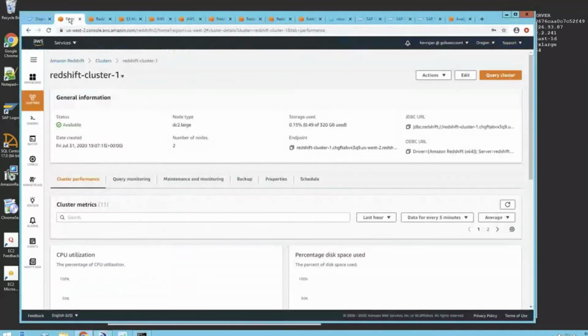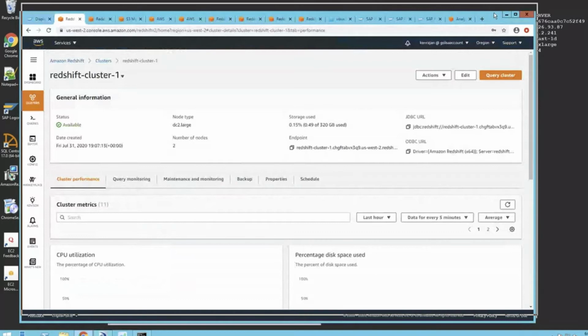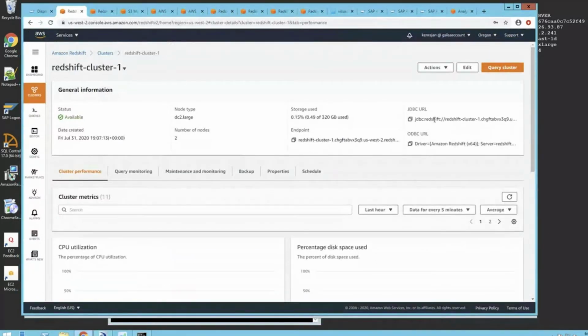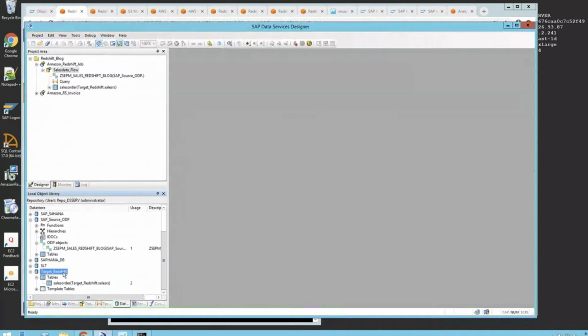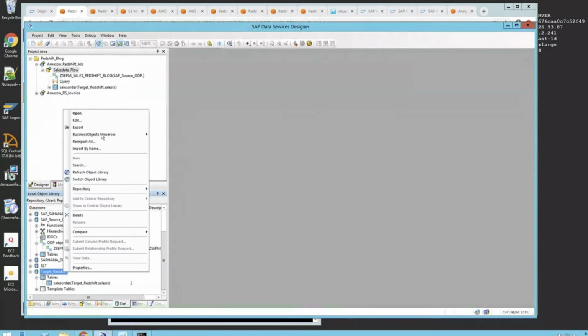The next step, you create a Redshift cluster and you copy the details of your Redshift cluster to go back to your data store and create a target data store in your data services. In this case, our target data store is named target Redshift.